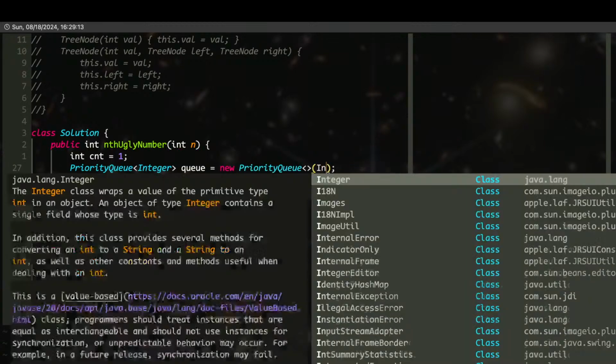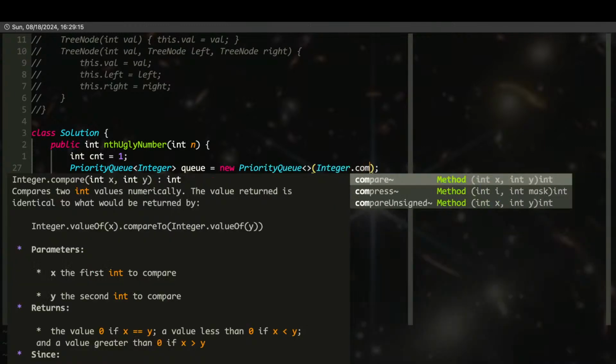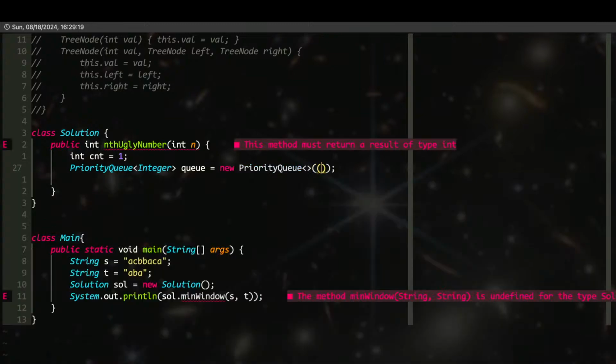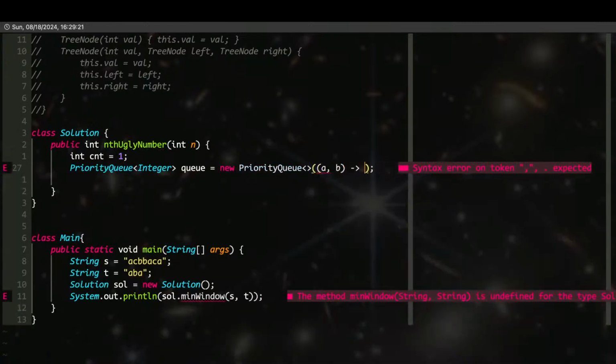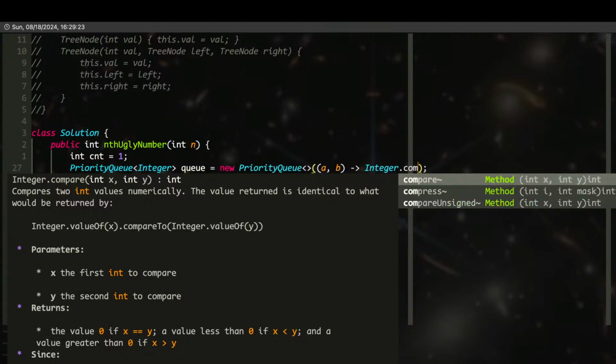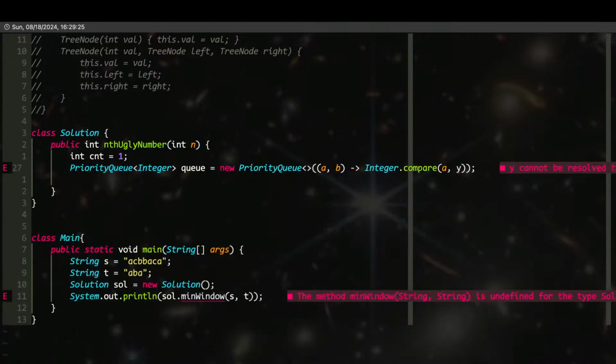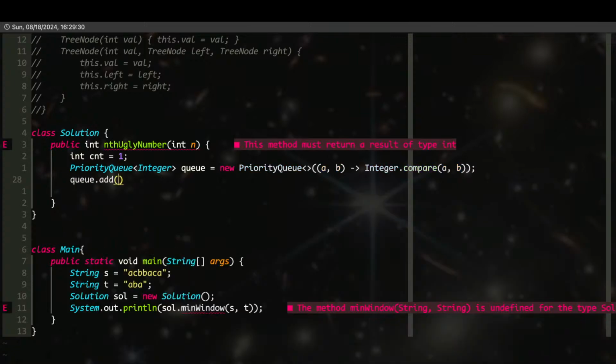Shouldn't it just be Integer.compare A B? Okay, so I have a priority queue, and there's q.add 1.